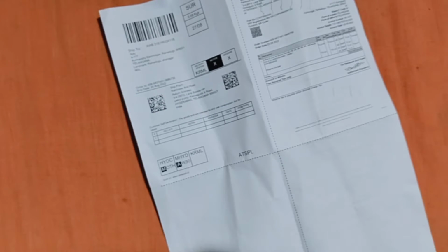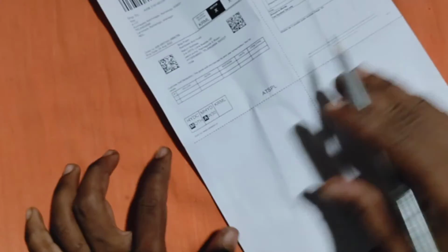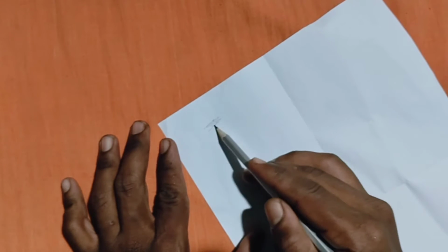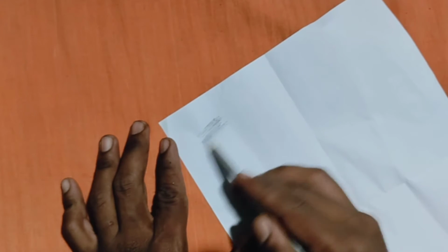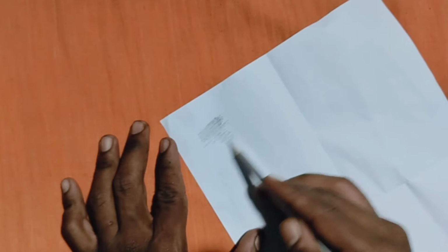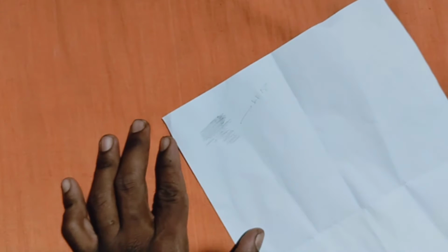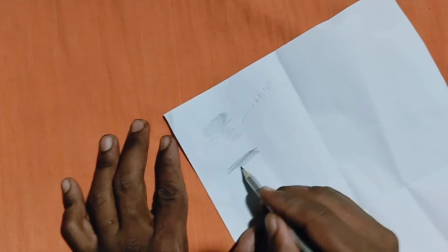Let's try by using a shading. So this is HB pencil, and it's also our normal pencil to write from childhood. Yeah, that's okay. HB, it means hard and dark, no? Sorry, black. Actually, it's hard and black.